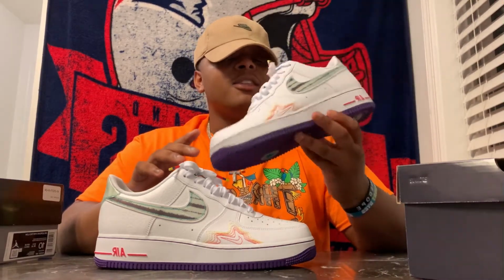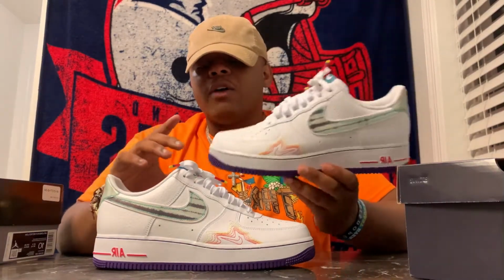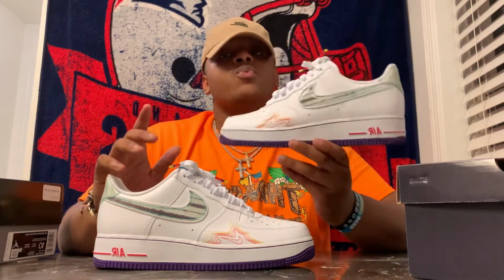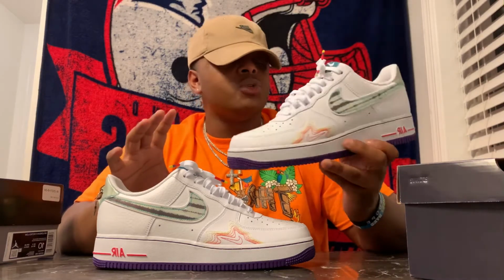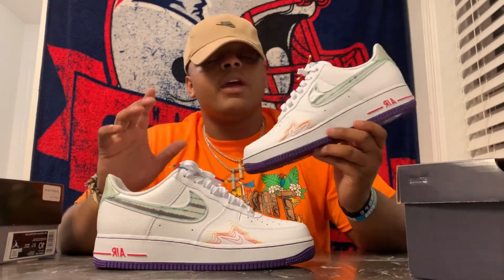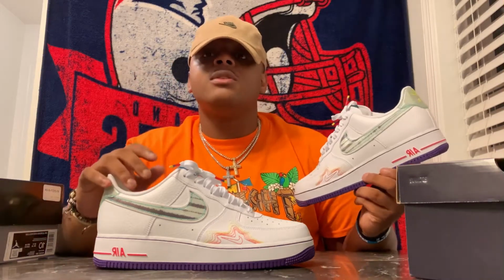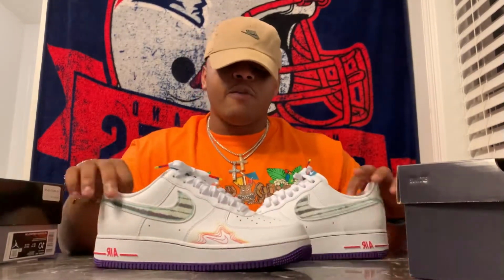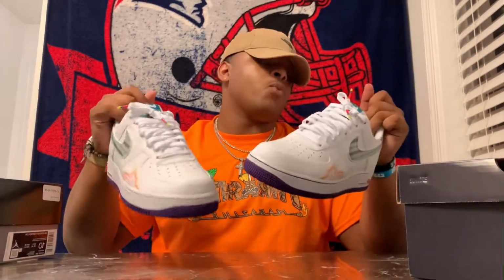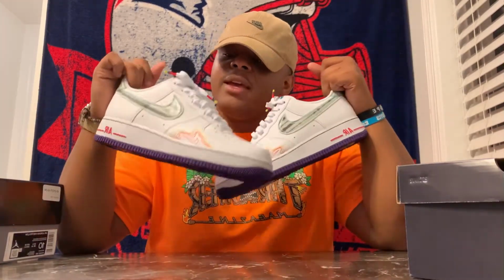These are sick. The all white, just the different colors. Y'all know I always tell y'all I love the different color stuff, where you can wear really whatever you want, and no matter what, it's going to match. That's the best thing about different colors on shoes. Whenever you have different color shoes, you can wear whatever you want, literally. Like right now, this shirt I'm wearing, these would go so perfect with it. I bought this shirt for my Off-White UNCs, but these would go perfect with it. And it's just a sick shoe, very well constructed, and I love it. I can't wait to rock them. But here we are, Air Force One, the Deaaron Fox collab, and they're sick.